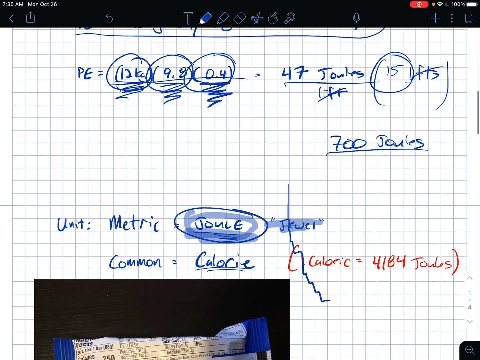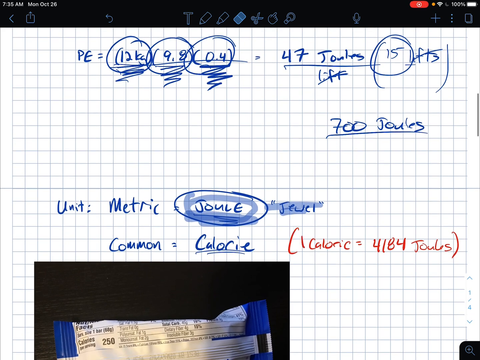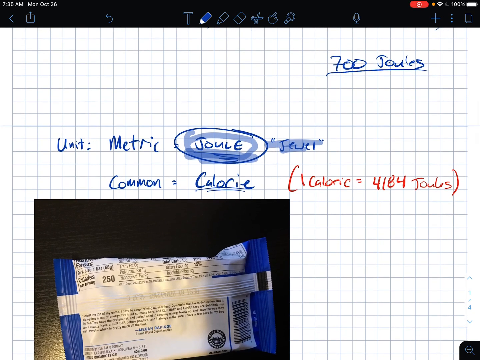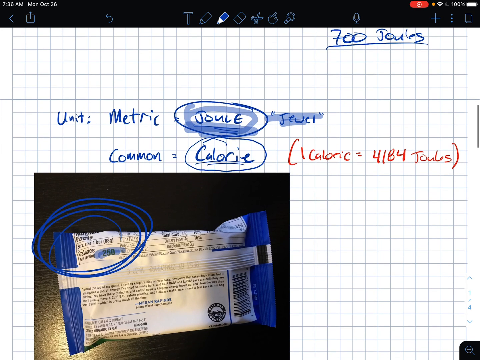If you're lifting something like a chair or a little brother or something, you'll have to actually weigh it and make that measurement. So the unit of joules is the standard metric unit for energy, but it's not the one that we're all most familiar with. The more common unit of energy that we know, especially when it comes to food, is going to be a calorie. And any prepared food has to, by law, include nutritional information where it tells you exactly how many calories are in there. So this Clif Bar right here that I just took a picture of, 250 food calories.